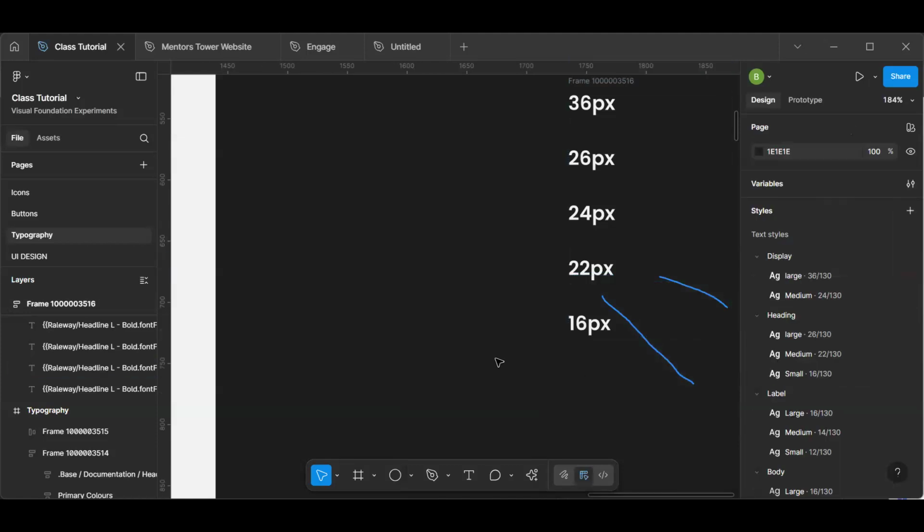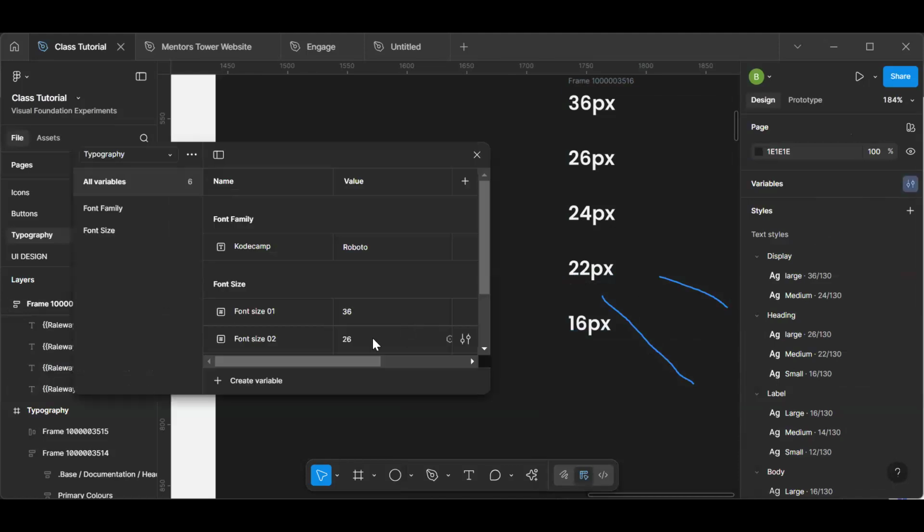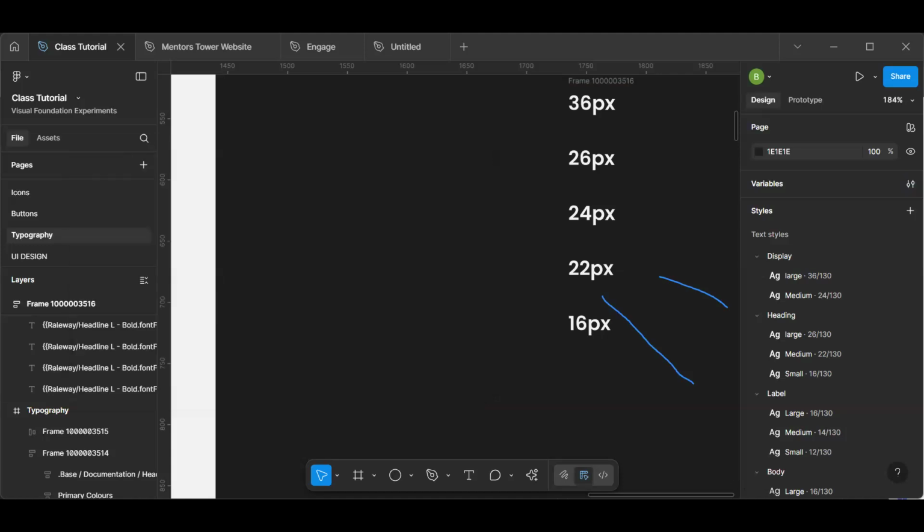So let's say you want to change your font style. You have to come to your variables, and if you change it here, it's going to change on your text style. All right. So any question? If you have any question, ask before we proceed, because the class is going to be a short one, as I said earlier. All right, Zinab, go ahead.